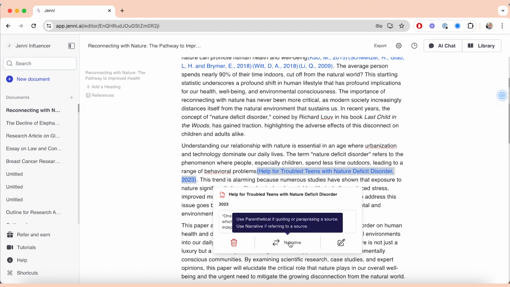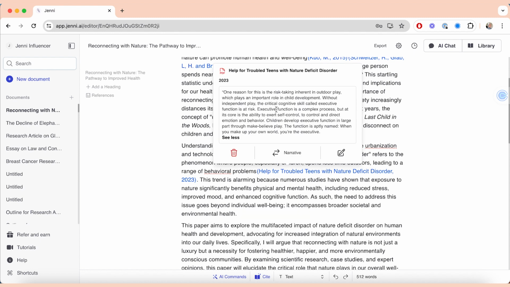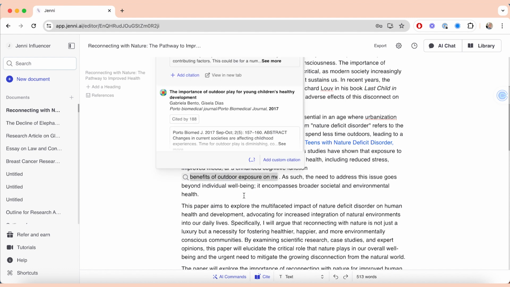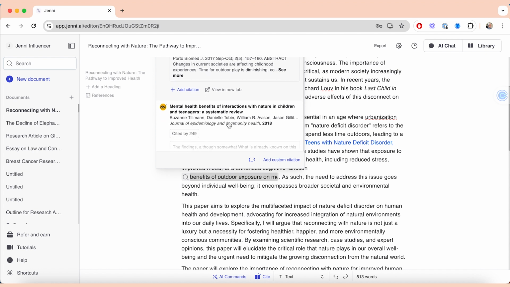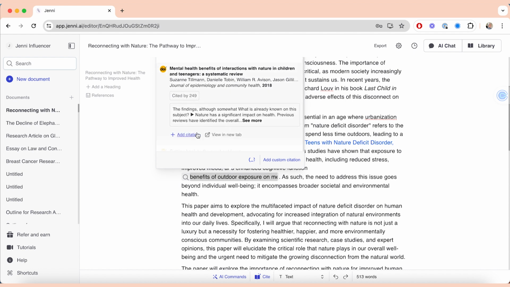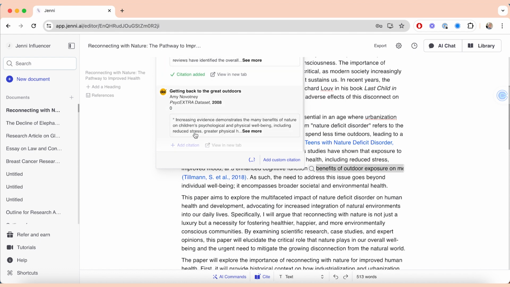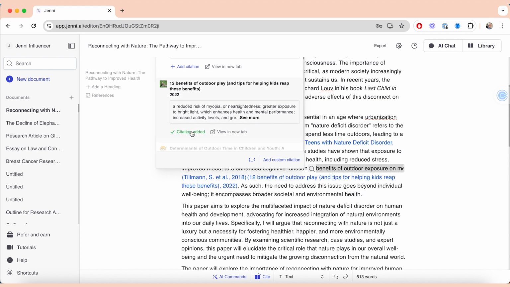You can also read the research papers as well, of course, which I really recommend, and making sure that it is what you want to say and that you do understand what has been said. So I've just kind of gone through the introduction and I've looked for a few references, because of course, if you're stating something like studies have shown that, you have to add what that study is, or you have to add a few studies, especially if you say things like numerous studies say, or there are so many studies, and then if you don't add any studies at all, this doesn't look very good, of course.